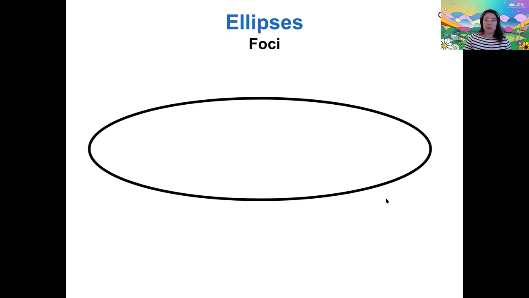And what's the deal with these focuses, these foci of the ellipse. Well, an ellipse has two focuses. This is how you can construct an ellipse. If you tie a piece of string to one focus and the other focus and have a little bit of slack in it, then if you pull it tight with a pencil and trace out, keeping the string tight, you'll trace out an ellipse. So these two focuses, they're what defines the mathematical shape of that ellipse.